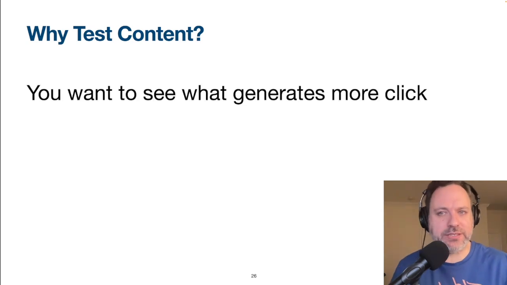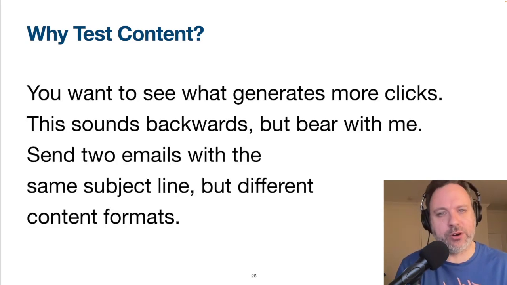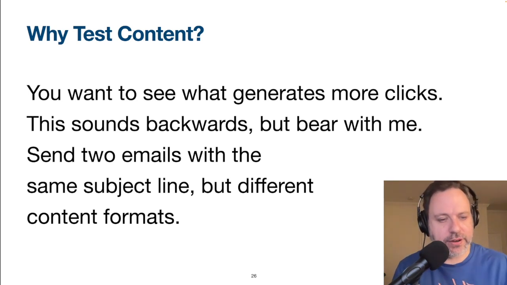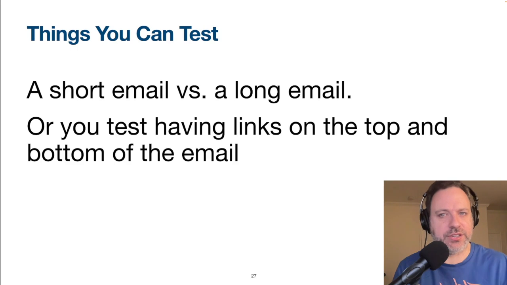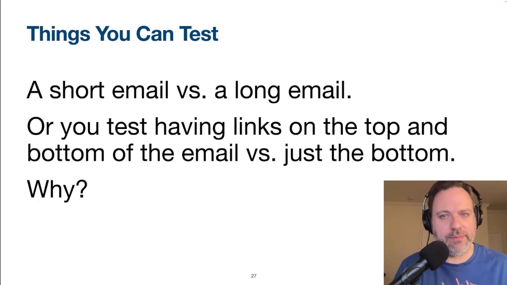So why would you test content? It's because you want to see what generates more clicks. Now, the subject of this video is opens, but clicks are related, so this might seem a little backwards. So what you would do here is you send 2 emails with the same subject line, but different content formats. So things you can test, a short email versus a long email, or you can test having links at the top and the bottom versus just the bottom.